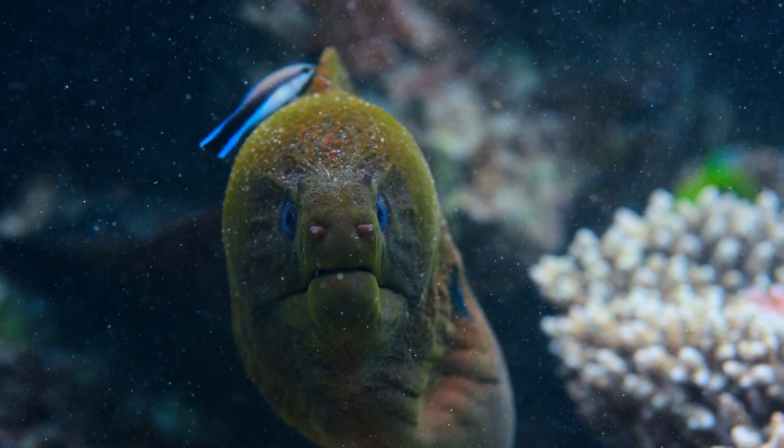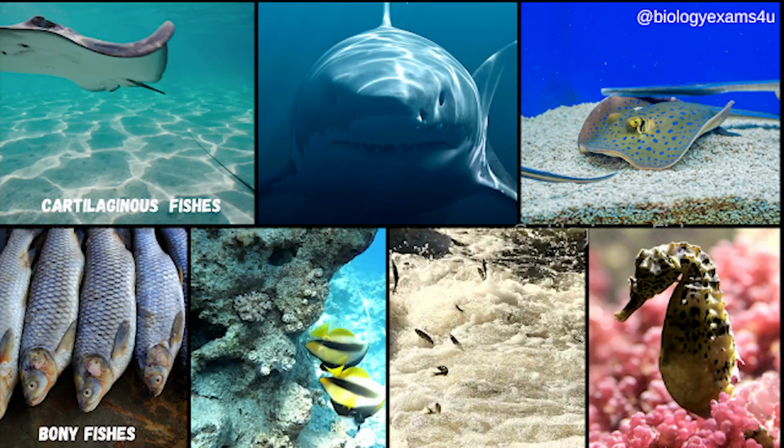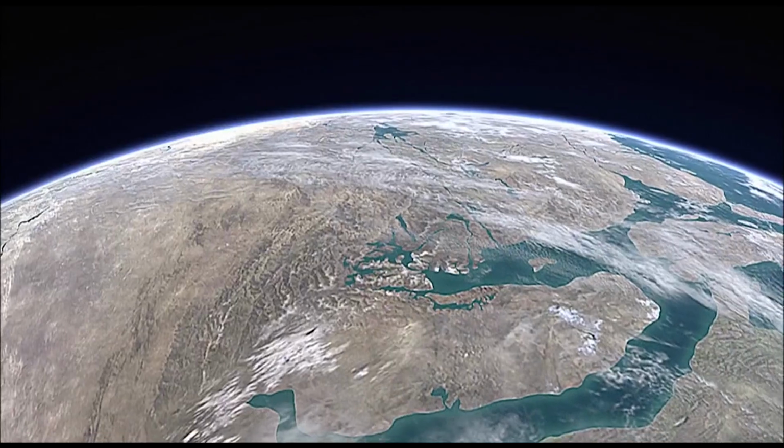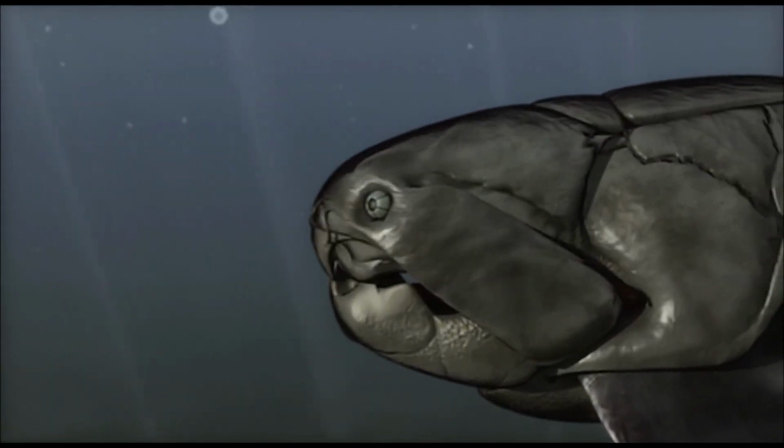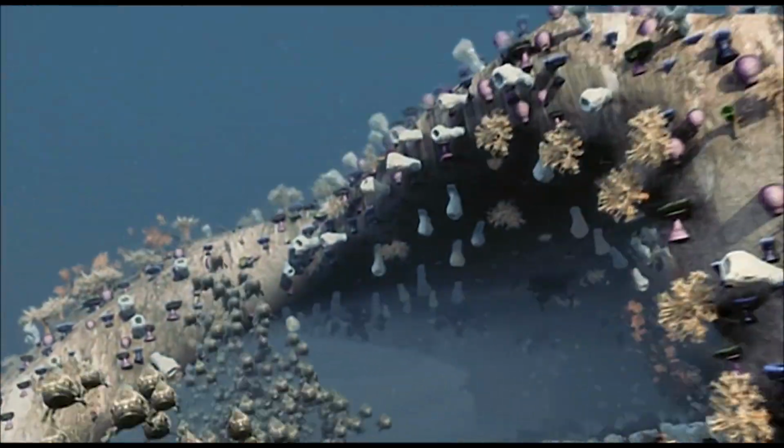All fish are divided into three classes: bony fish, cartilaginous fish, and jawless fish. However, during the Devonian period, there were fish belonging to none of these classes. They existed in both marine and freshwater environments and were the most widespread fish on Earth. The fish are known as placoderms.